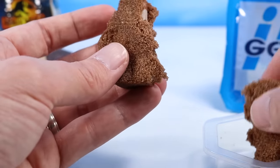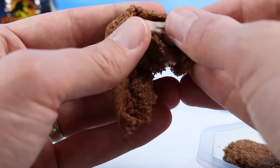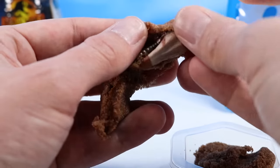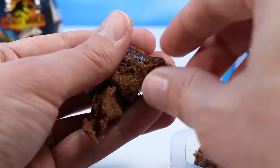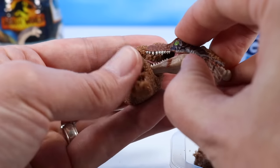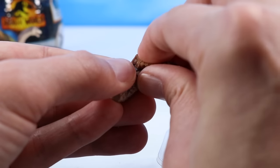So there's nothing in this part of the sand. And probably the head. Yep, it's the head. So the body's probably in that giant engine box back there. So we have found a Spinosaurus indeed. Kind of funny, if this is Jurassic Park 30th, they must be then kind of celebrating all of the franchise and not just the first movie, because we all know Spinosaurus appeared in Jurassic Park 3.